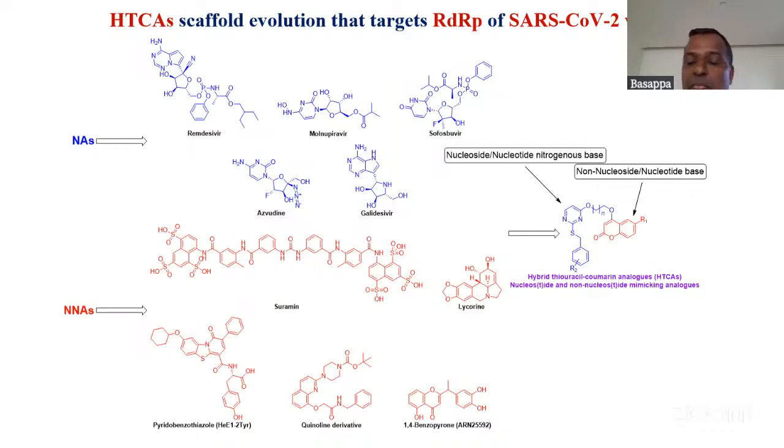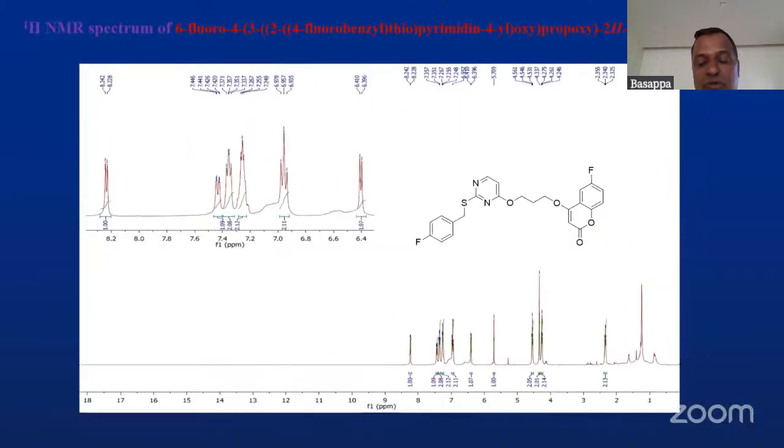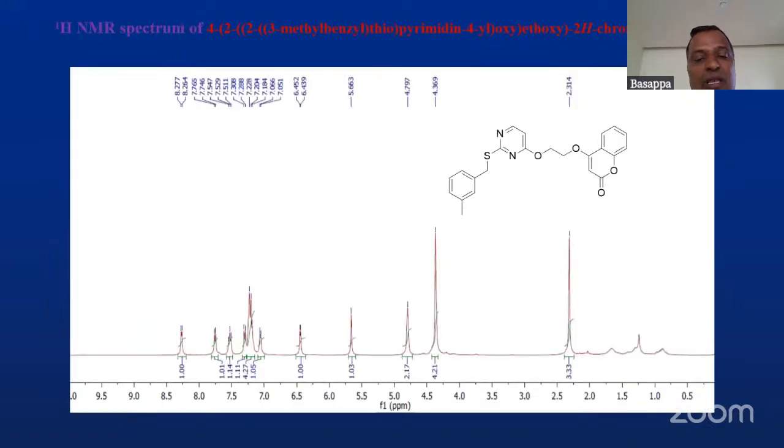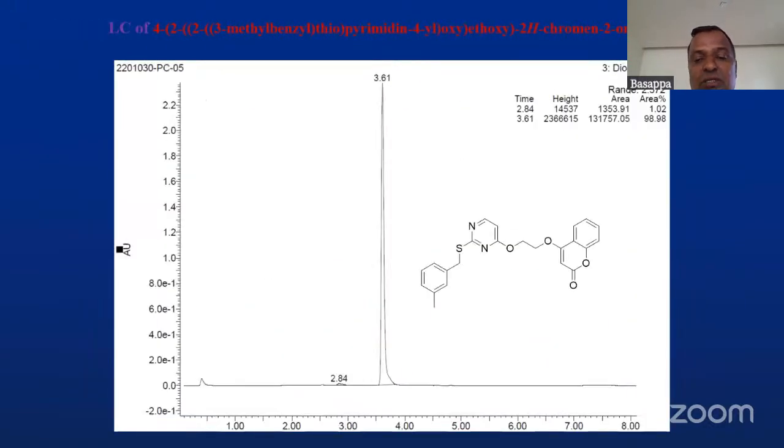So this type of analogs which we have prepared in my laboratory, this work was done by my PhD student Divakar. Now he is working in Jubilant Pharma as a chemist. So this is the NMR, followed by C13 and mass, which we took to know the integrity of the compound and completely characterize those structures. So I will skip that.